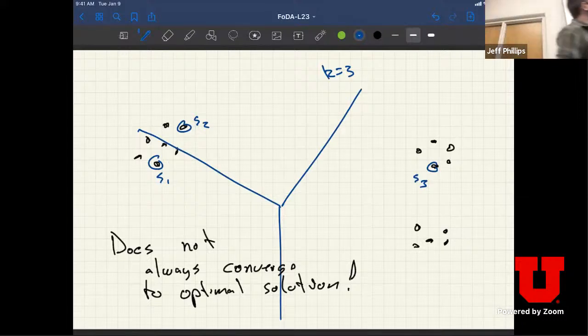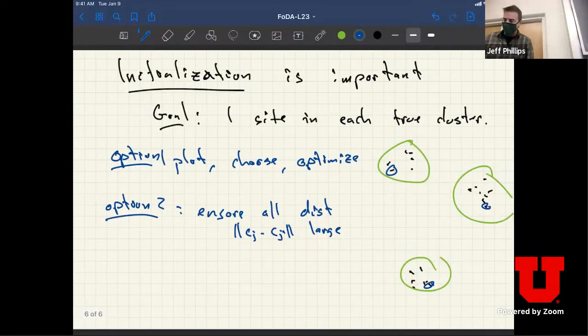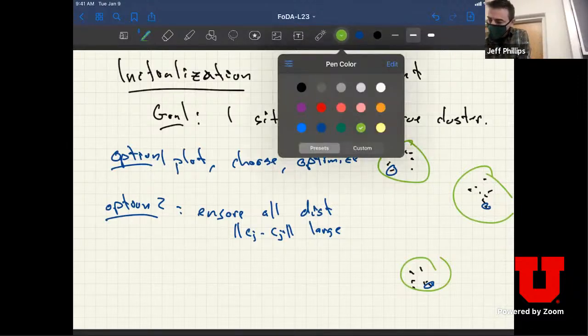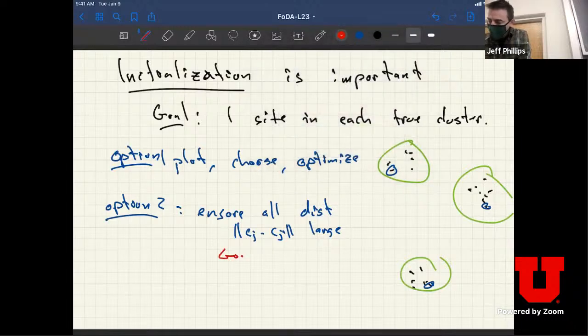Although if I picked site 2 to be down here, it would have been pretty close to site 3, and that would have been fine. But yeah, this is a good thing. I'd like to ensure that the sites are far from each other. Actually, there's an algorithm called the Gonzalez algorithm that basically tries to enforce this.